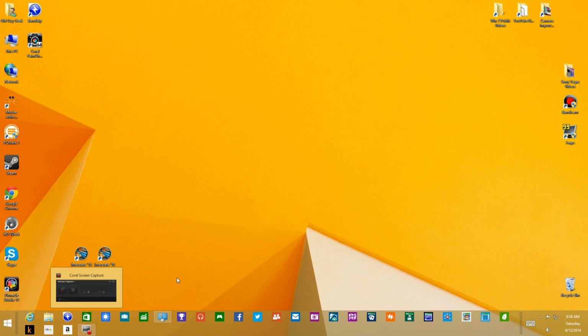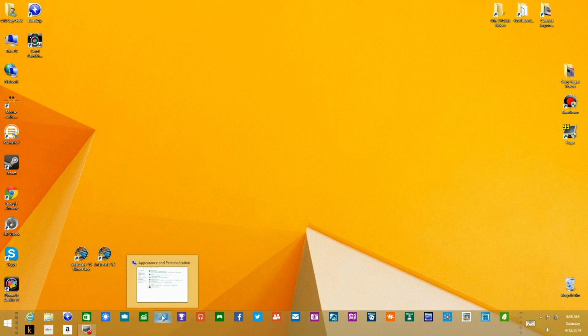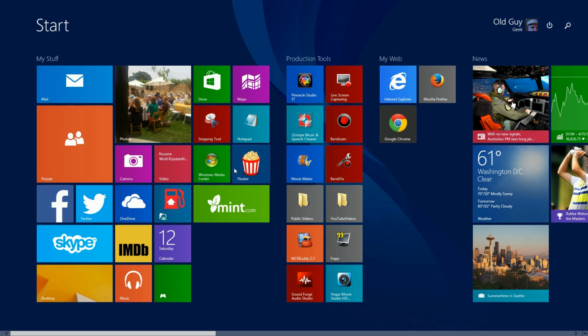But see, that's the running program, the screen capture program. Running programs are highlighted. As you can see, the control panel is the same way. They glow a little bit. And if you hover over them, you see the program. So don't confuse those with your applications. Again, just move them around, do what you want with them, and configure the taskbar the way you like so it operates for you. For those of us who like the start screen, we still have the start screen, or you can do a little bit of both. One last interface feature of the Windows 8.1 update is down here.